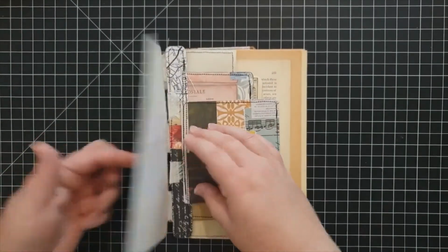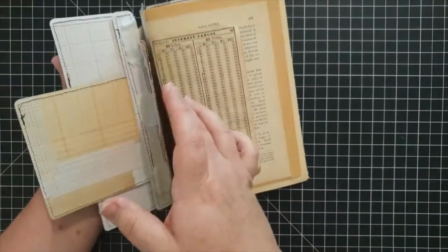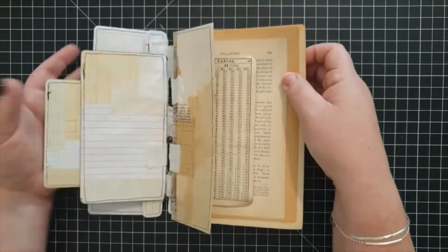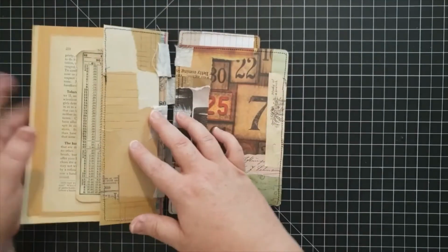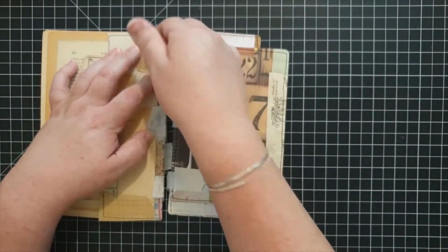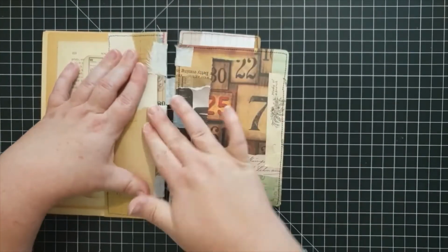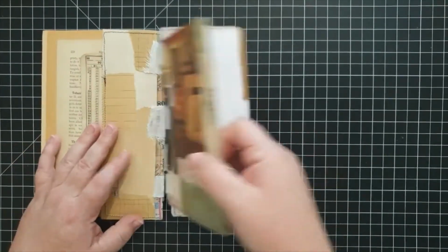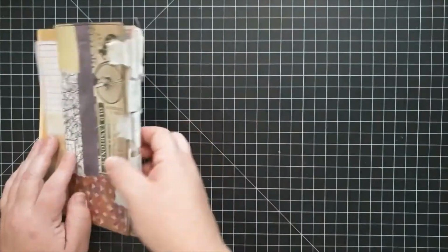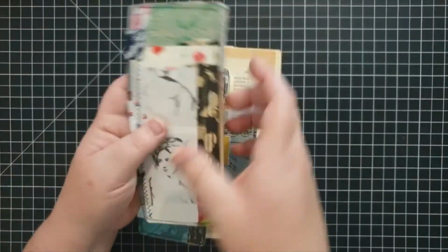Okay, so like I was just saying, this is just fine if you use a strong glue. I'm gonna snug this up a little bit more too. There we go. But what I want to do is add a little bit more security to mine. So let me grab just this one that's in front of me.